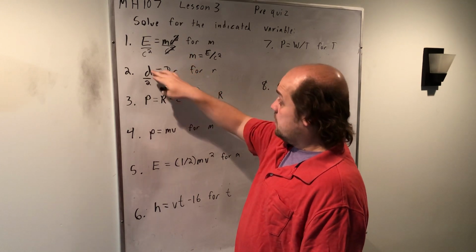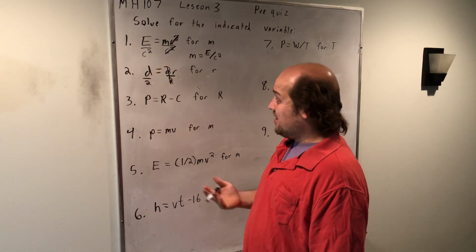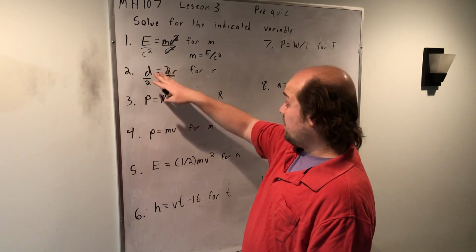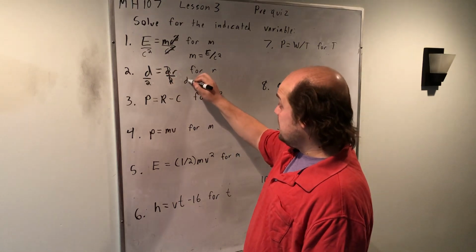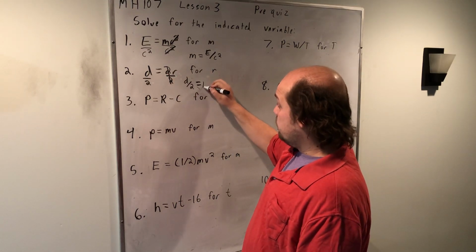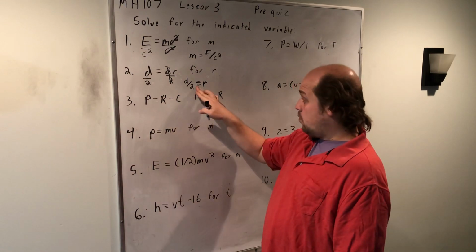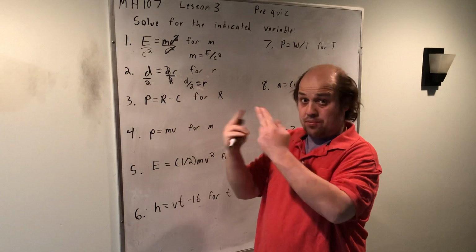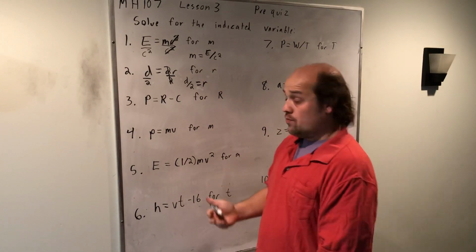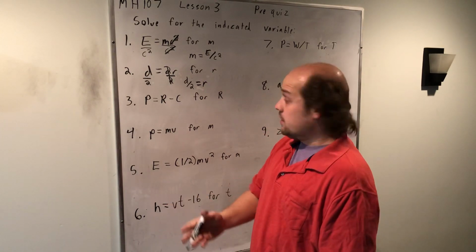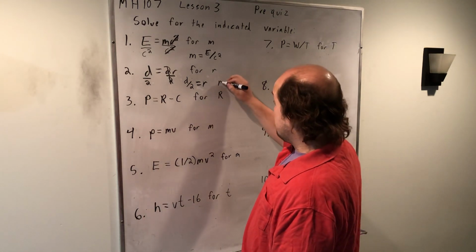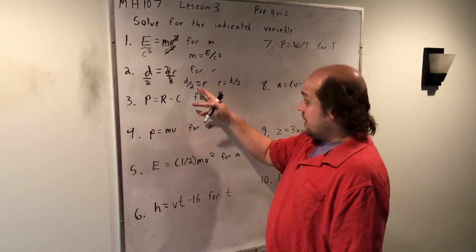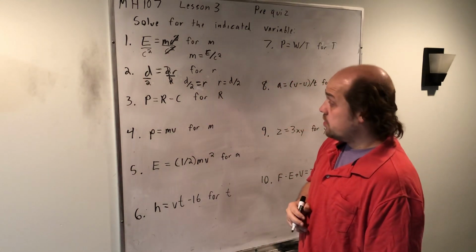I did to the right side 2 divided by 2 to make it just have an r left. D and 2 aren't like terms. There's nothing I can really do to reduce that. They don't share a common factor. So all I'm left with, if I read it left to right, would be d over 2 equals r. Basically, we're allowed by the reflexive property to say that either side of an equal sign we can put in either position. So I like to rewrite it where the variable is alone on the left side. So I would rewrite this r equals d over 2, which is mathematically equivalent to d over 2 equals r.